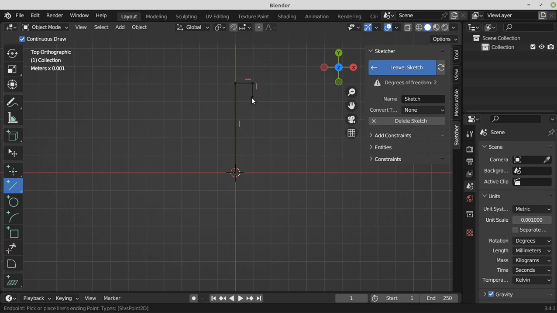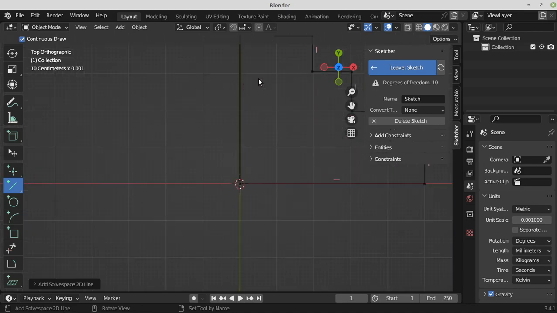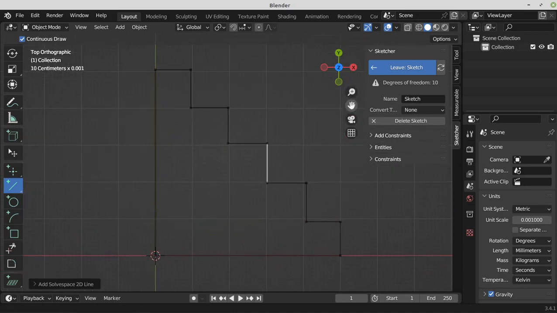Just kind of follow the grid. Connect. Alright, so the scroll wheel zooms, dragging the hand moves it into place.